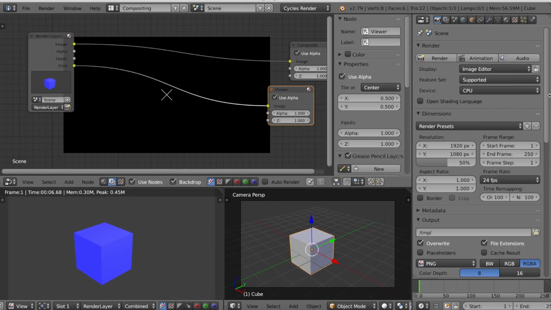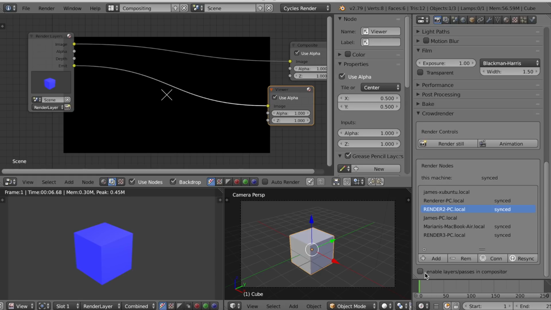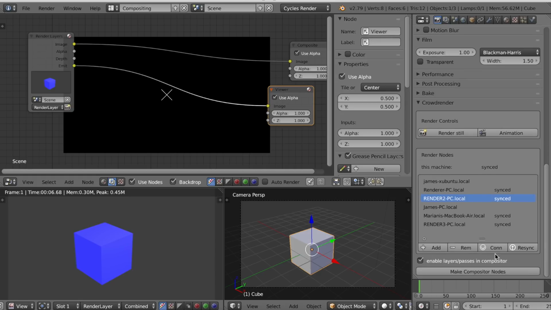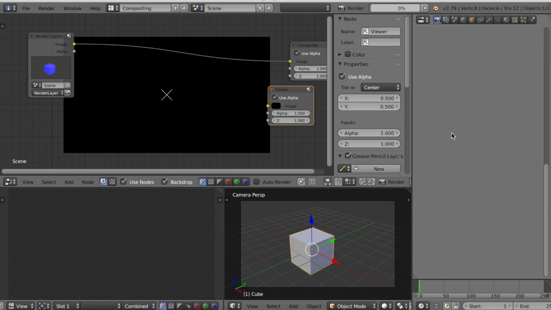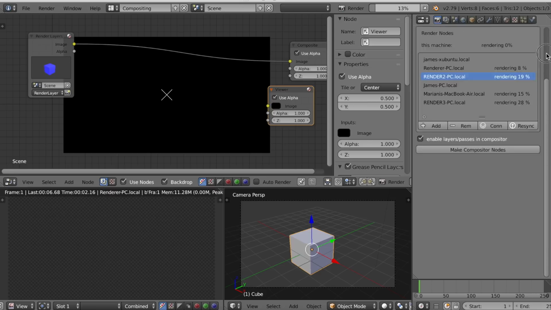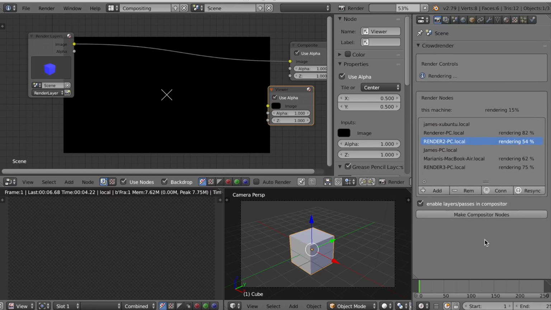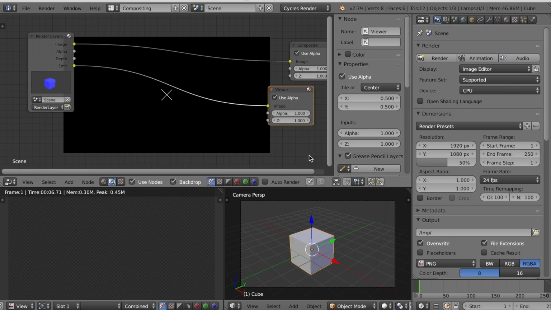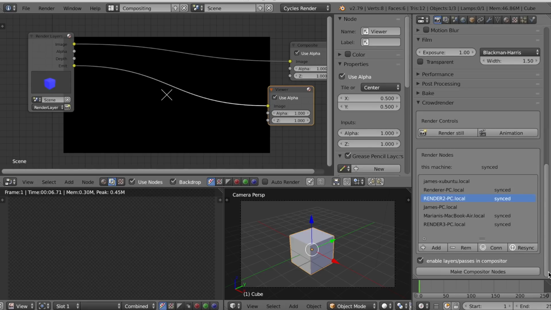So we have a workaround for this, because obviously not being able to do compositing would be kind of limiting. So what we do is we have this different mode. You check this checkbox, enable layers, passes, and compositor. Don't press the button yet. This make compositor nodes comes after you've rendered. So then we render with this checkbox enabled. Again, apologies for this workaround, it's actually temporary. We've got a method currently in development to actually get around this and restore how it usually works, but it's not working yet. So stay tuned, we're going to make an update that's going to repair this.